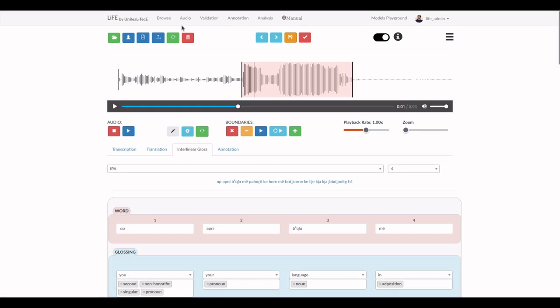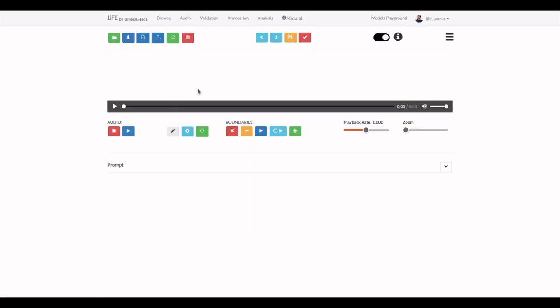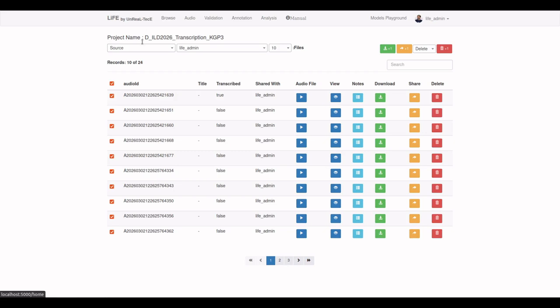Right, so once you have done the glossing, or if you're still in the process of glossing, and generally things don't happen in one go, you could go ahead and take a look at some of these. So you go back, and once you're finished with an audio, you mark it finished. And of course for later sessions, or even for reviewing what work is done and what work is left, you can use the browse section. In the browse section, if you have marked something finished, it will be marked as true, and things like that. You will have audio files there which you can play and listen to.